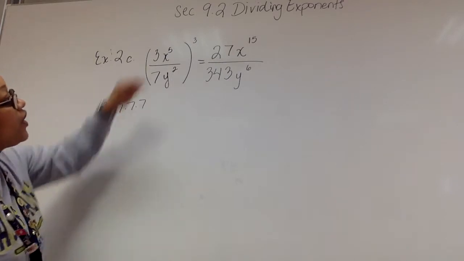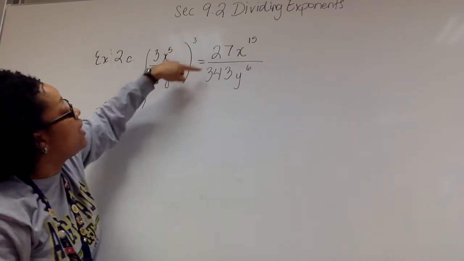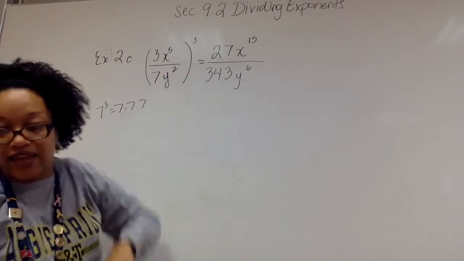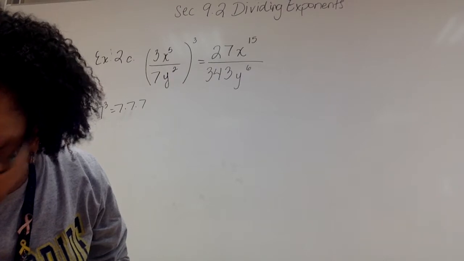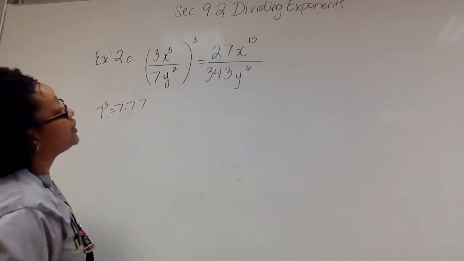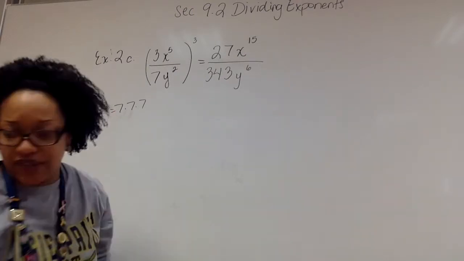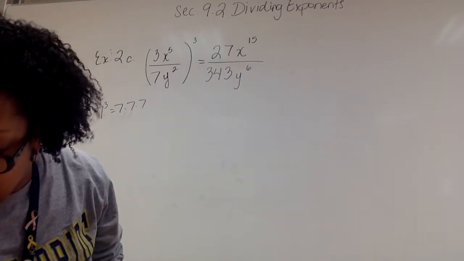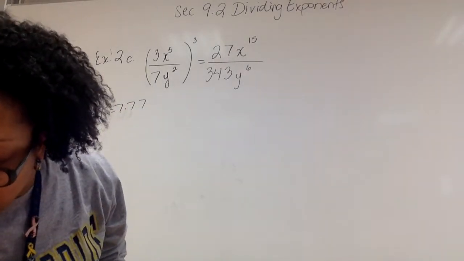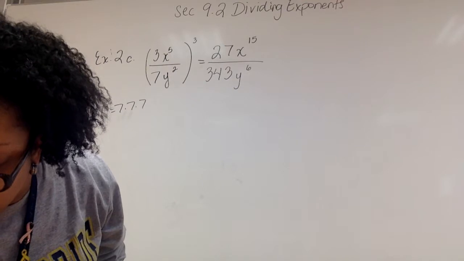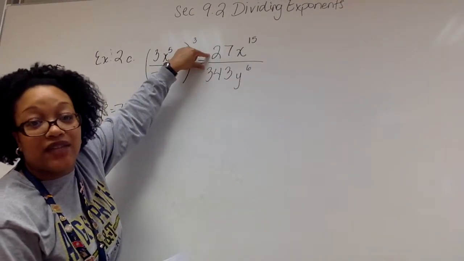Now, 27 and 343, I believe both of them can be divided by 3, I think. I may be wrong, let me check. So we want to simplify that if we can. We cannot. That may be as far as we can take it unless you guys can find a number that goes into both. I'm not sure. Let me see if 343 divided by 9. Nope, not either. Well, let me see, 343 divided by 27. Nope, don't have anything. So I can't simplify these as far as I can tell.